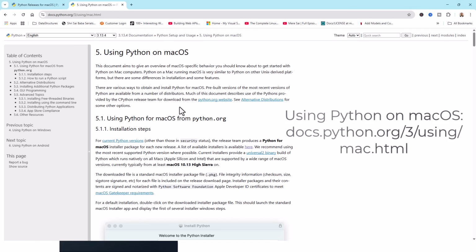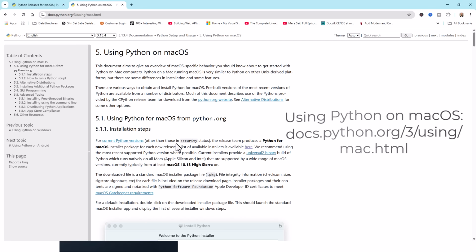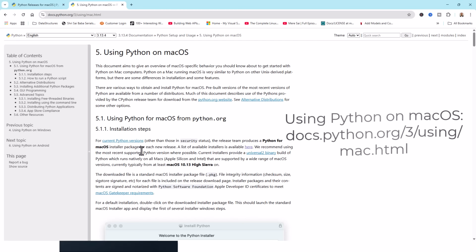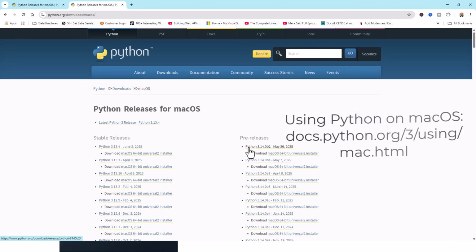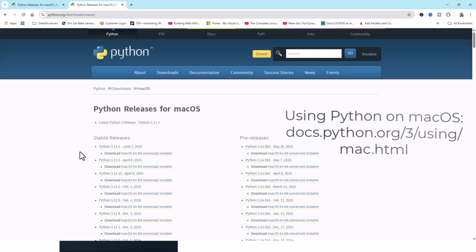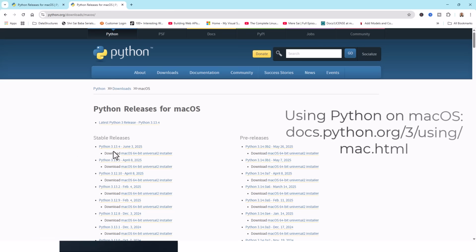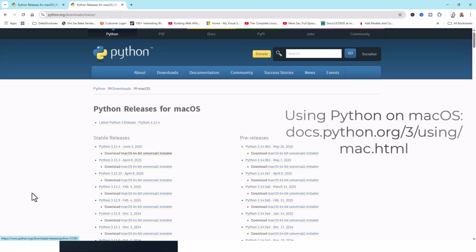Now, here it says, for current Python versions older than those in the security status, the release team produces a Python for Mac OS installer package. A list of available installers is available here. So it is bringing you to the same place, and you have to install it from here. Once you click on this, it will download a .pkg file.